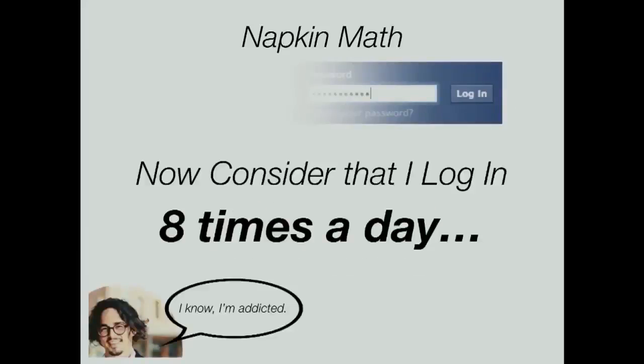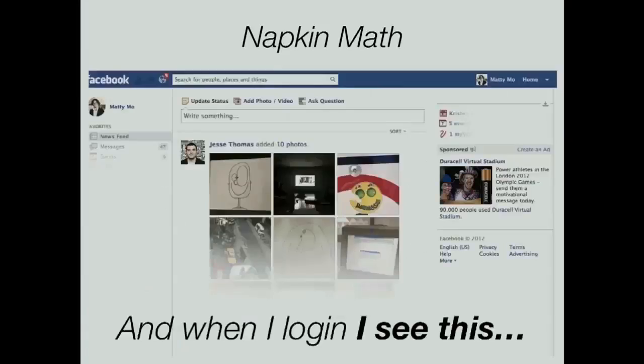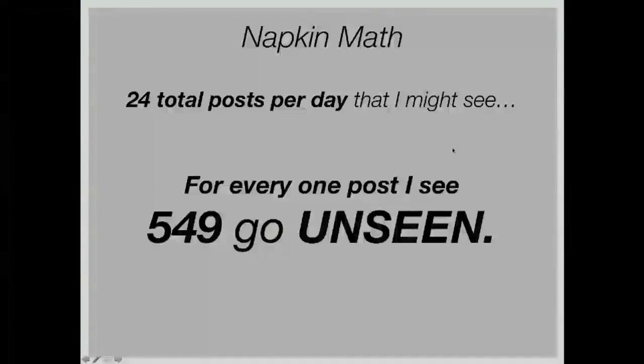And I log in around 8 times a day. I know I'm addicted. And when I log in, I look around and usually I go up into my notifications. In some cases, I scroll down the page. But that means I really only have the opportunity to see a few posts each time I log into Facebook. So if there's 24 posts per day that I might see, meaning the top post as soon as I log in before I go look for my notifications, 99% of every post goes unseen. That's awful, but it's also an opportunity for savvy marketers.